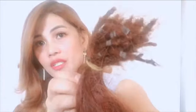So today we are going to teach you how to clean your hair extension, macro hair extension, guys. The last time I taught you how to clean your hair tape extension, but now I will teach you how to clean your macro. See, it's a macro hair extension. I will teach you how to clean this one, and also how to remove the clips from the old hair extension.